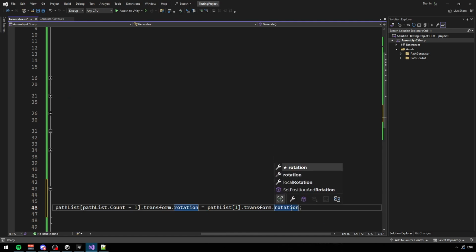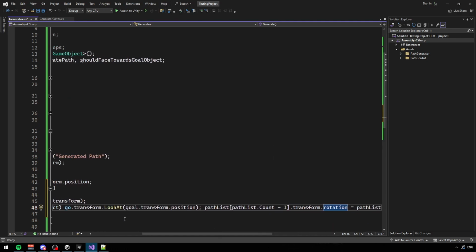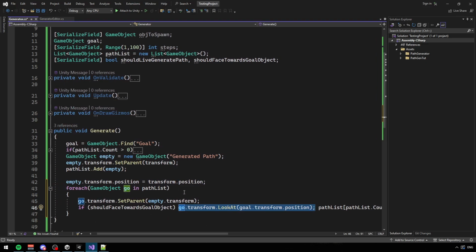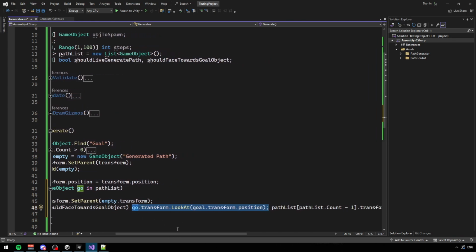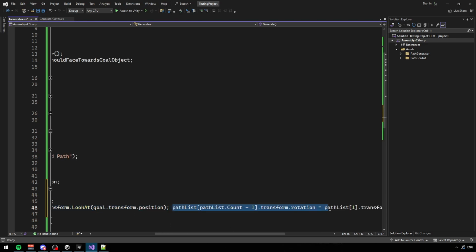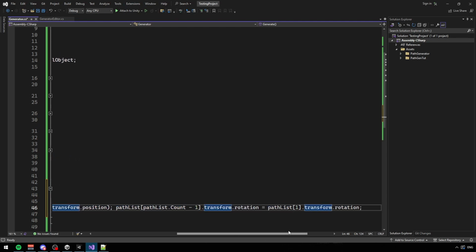Not position, sorry, rotation. There we go. And so what this second part is doing is it's looking at the last object. So it's going to loop over every object that we've spawned, make it look at the end goal, and then what this part's doing here is it's just getting the last object in the list and just setting it to the rest of them, just so it's all in a straight line.